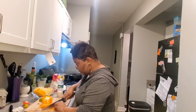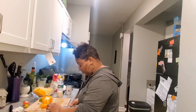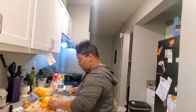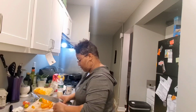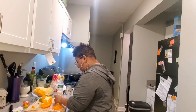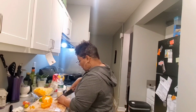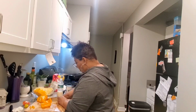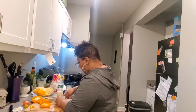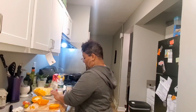I'm trying to get these as uniform as possible. And the thick white parts, I just get rid of, just to make sure everything is more or less the same size. I'm not going to use a lot, but I want it diced up thick enough so that I'm able to see it in the macaroni pie itself.